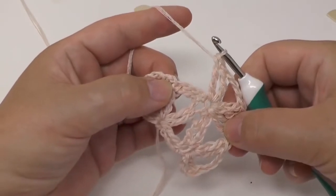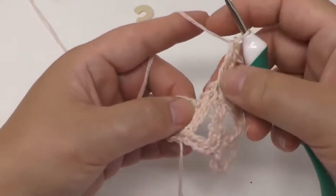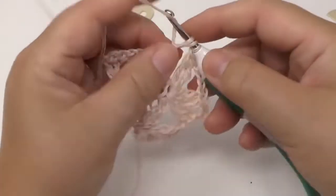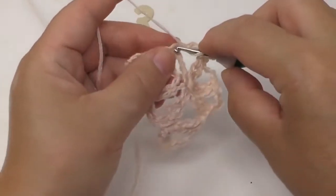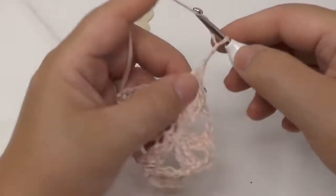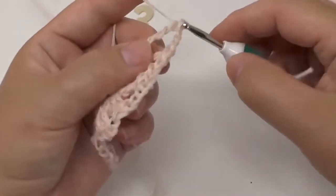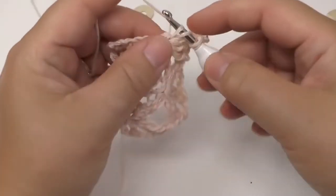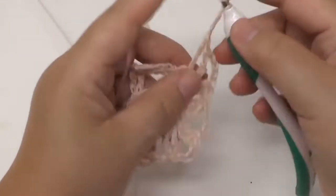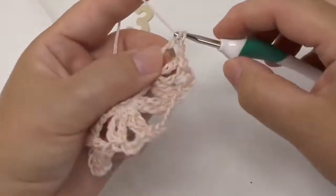So this is what we have for now, and our next spot is here, again the chain between the singles. So we're going to do it the same way, just like we did this top section right now. We're going to do 2 double trebles to start off. Three chains followed by another 2 double trebles.